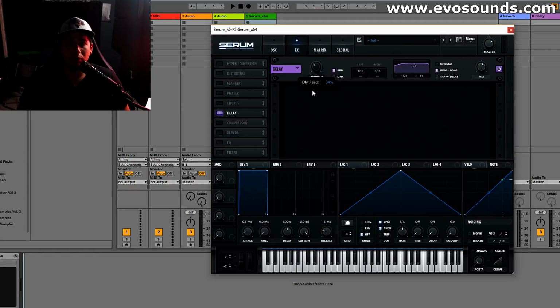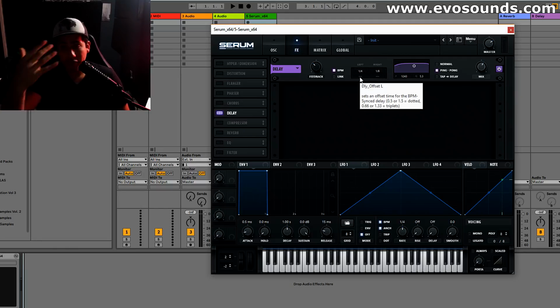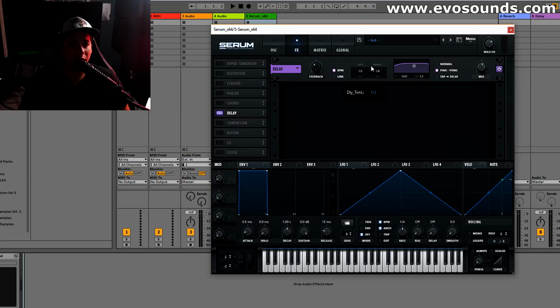So now, as I was talking about delays, you have the timing of it. And usually when you have a sound, you really want to look at how often the sound is playing. Because if you're just hitting that sound now and then, you can definitely have a longer delay. And what I mean by that is you can have a bar long delay. You can have a 1/4 delay. You want to look at that because sometimes you'll get overlapping notes that don't sound good together.